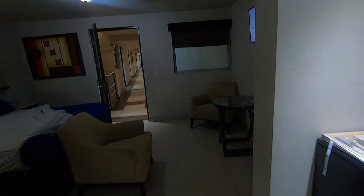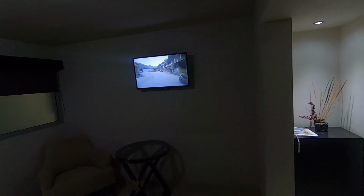So this is the standard room. Also, you've got closet space right here, and they don't provide any hangers, which is kind of weird. So the hotel is a good hotel to stay at, considering the price. It ranges anywhere from $50 to $70 a night, and you can connect YouTube to the TV, which I have here. I have Gabriel Traveler on right now. There's Gabriel.